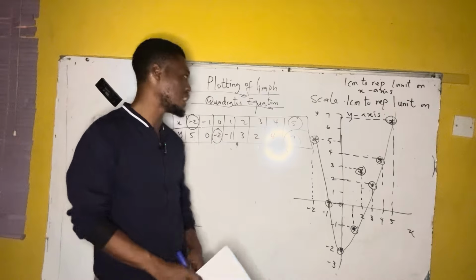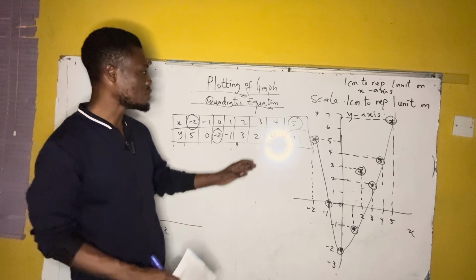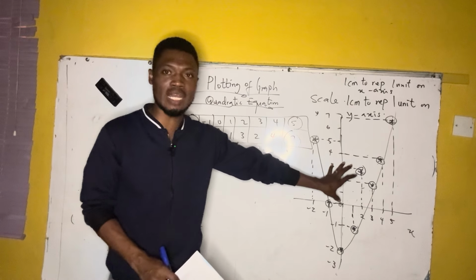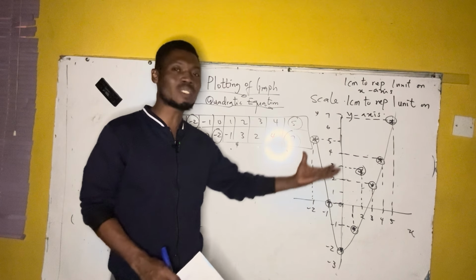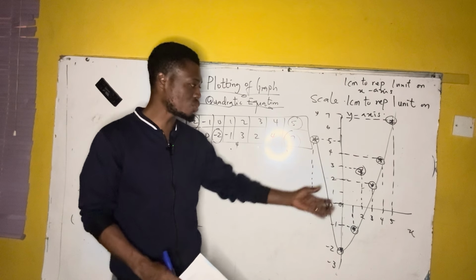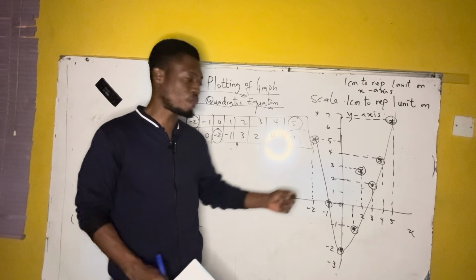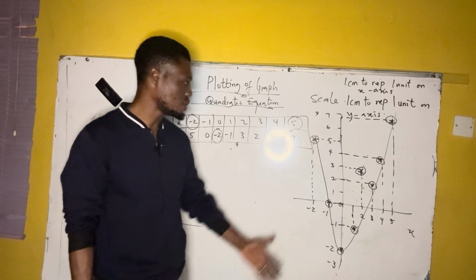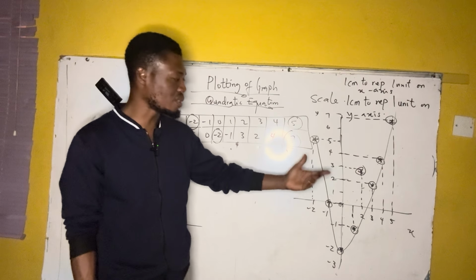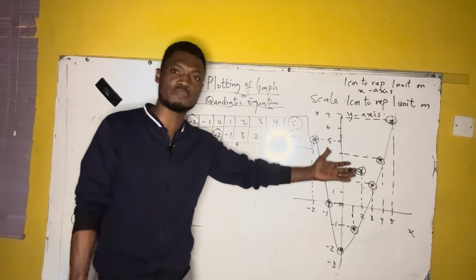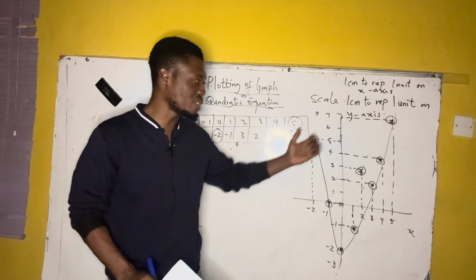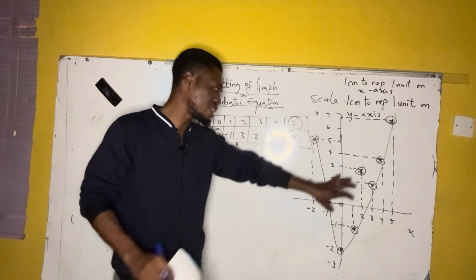The next class will be looking at the further questions, because from your graph you can still get other questions. You can be asked to get the value for y when x is this, find y. You should find where y has the lowest value, where x has the lowest value. What is x when this is that. There are some other questions you can get from your graph.